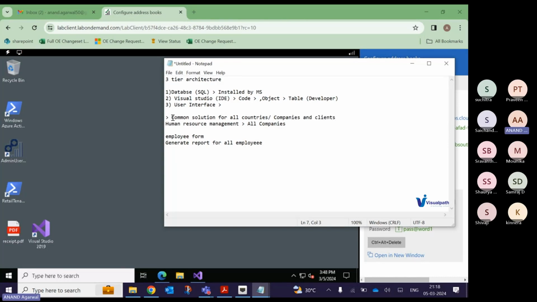When the solution is common, we use an enterprise ERP, enterprise resource planning. Microsoft created one solution so everyone can use it. They created one module, HRM, and in the HRM they created the employee form and a set of forms.